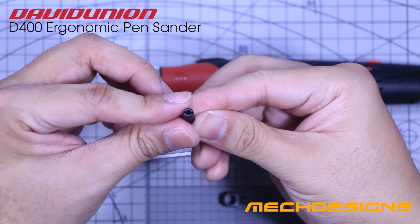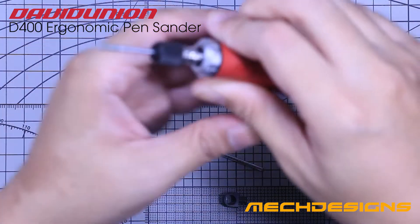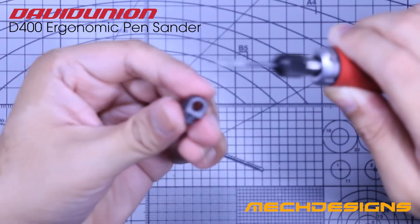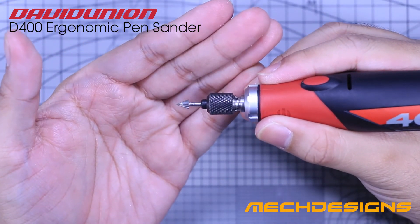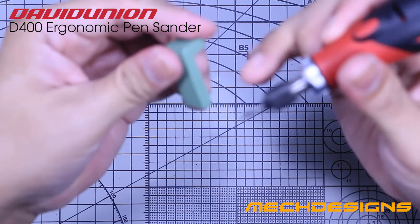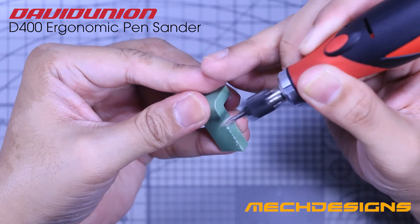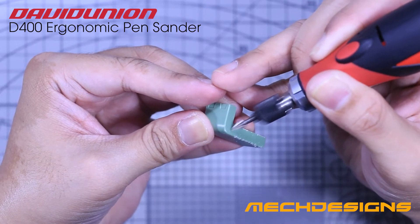Now let's use this attachment. This diamond mounting point is mainly used as a holder for the diamond sanding bits. One example is when you want to loosen a circular joint that is too tight — to avoid breaking the part, you will need to loosen it a little using the circular diamond sanding bit. And if we replace the bit with this carving small tapered bit, we can use this to add battle damage on the edges. As you can see, I changed the way I hold the D400, which provides more control and a more precise approach as the bit touches the plastic. Slowly carve the edges to add the battle damage that you like and make sure not to overdo this process.